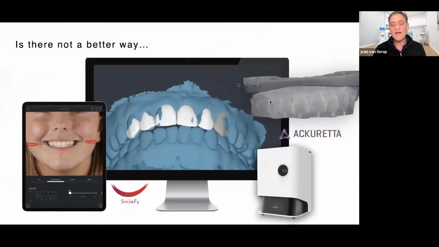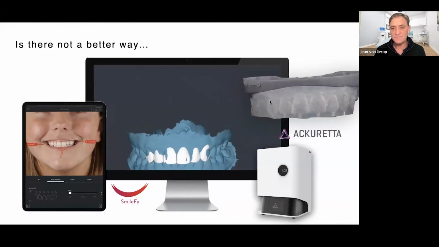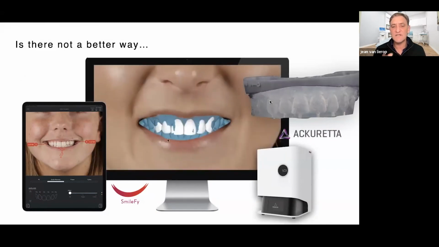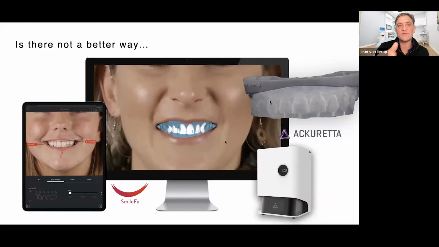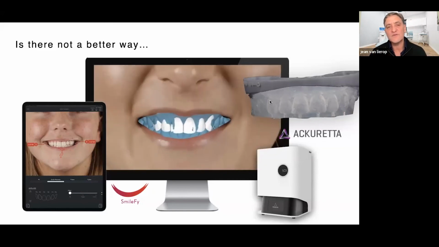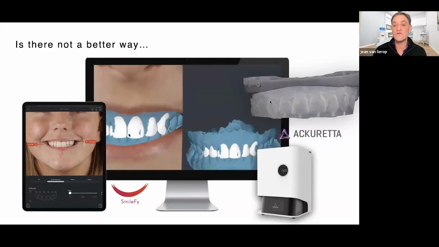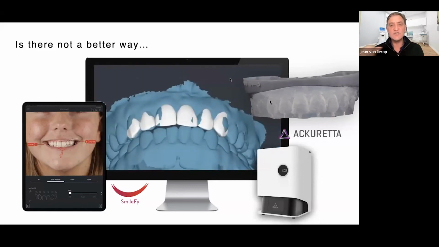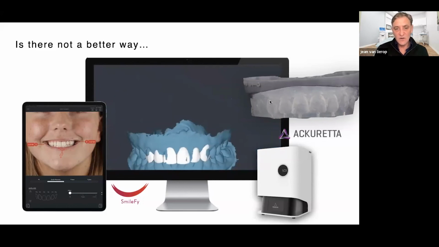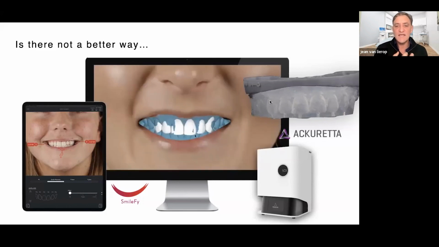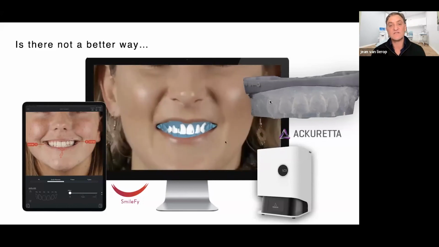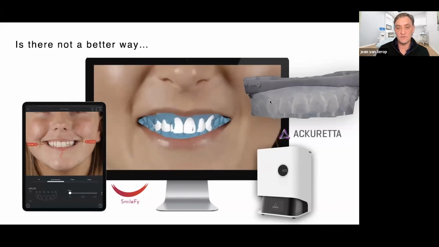So is there a better way that we can do it currently? I think there's definitely a way. And as you can see from the poll that we had, quite a number of you already do that. The question is, can we connect our 2D and our 3D design all the way through? Yes, it is possible if we use the correct software and the correct tools.